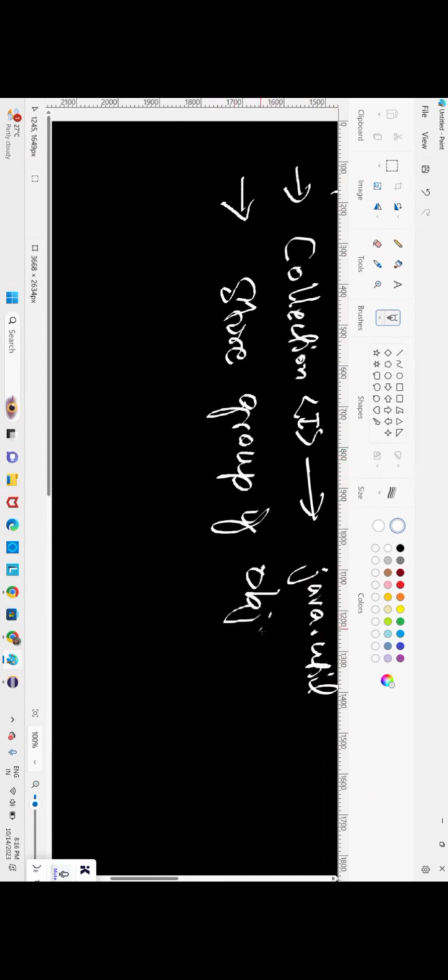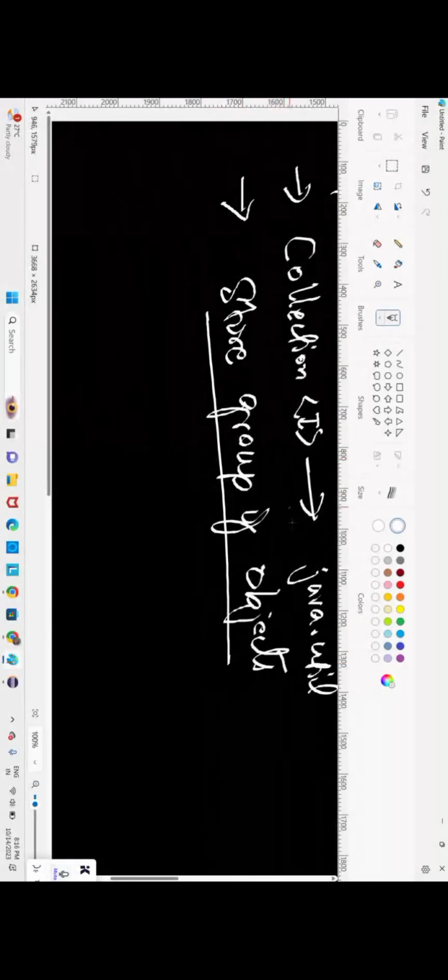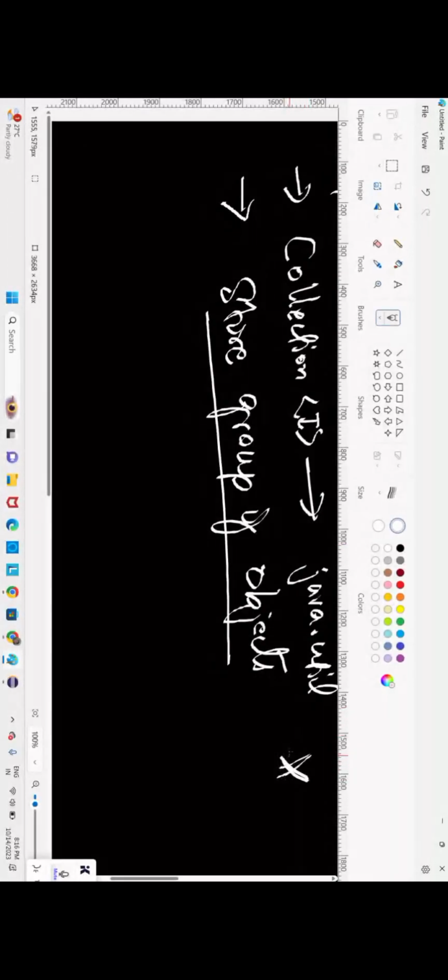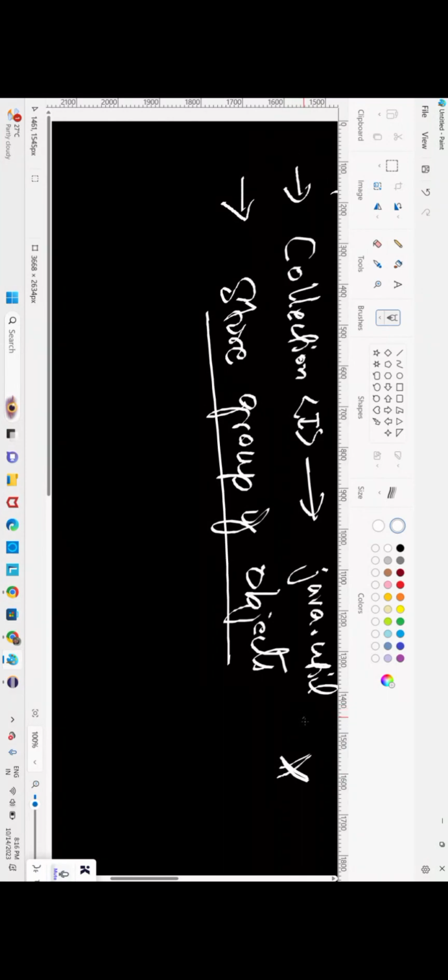Why only group of objects? Because, as I told you, from the wrapper class you will have all the objects only. You will not have primitive data types.